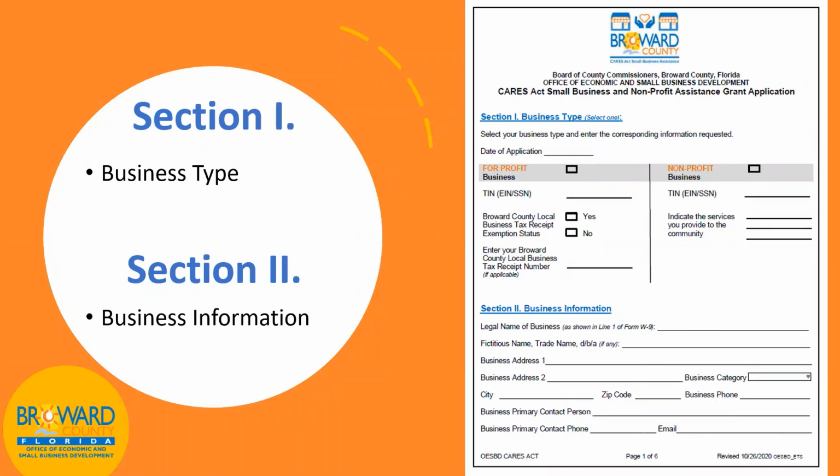The application will require you to complete it in one sitting. Therefore, it is important that before you enter the portal to start your application, you have saved all of the required documentation that you will need to upload onto your desktop, your laptop, or to a flash drive. It will be important that you have all information readily available to complete the application. You will not be able to start and restart or save and come back to the application. Additionally, if you are idle for more than 20 minutes, the application will require you to start over.